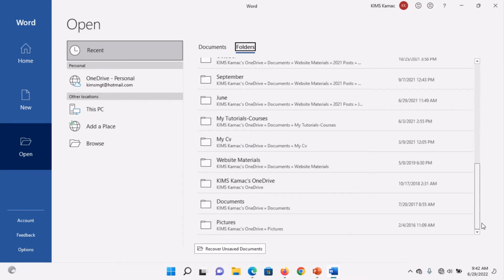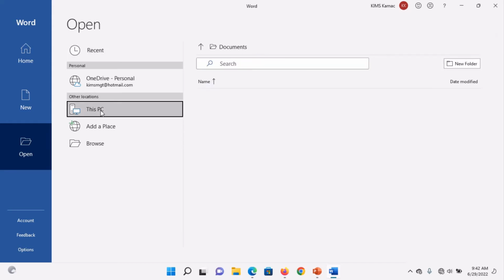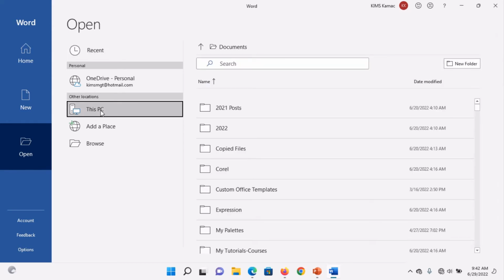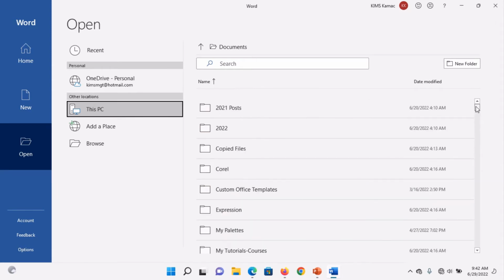Now if the document you want to edit is not in any of the folders, then you can go to This PC, which gives you the folders on this PC. Then you can locate the folder from within the folders in the PC, or simply click on browse.